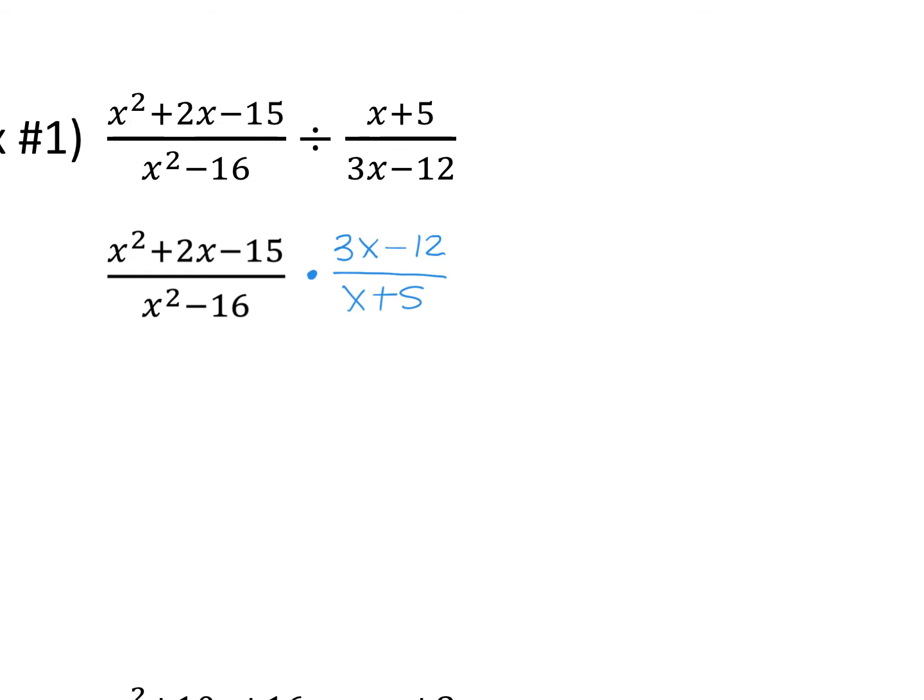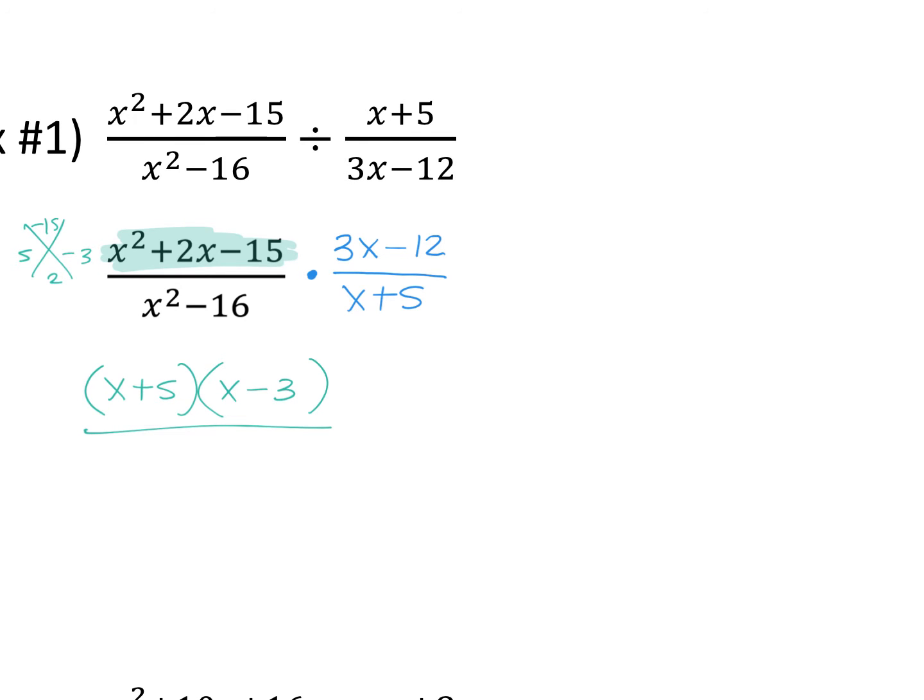So take a look at that first one. Okay, this guy right here. I'm going to do that down below. So if I factor that, basically we're saying what can I multiply to get a negative 15 that I can add to get 2? What would that be? 5 and negative 3. So it's x plus 5, x minus 3.